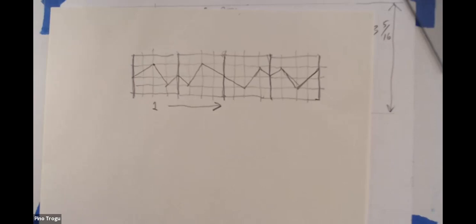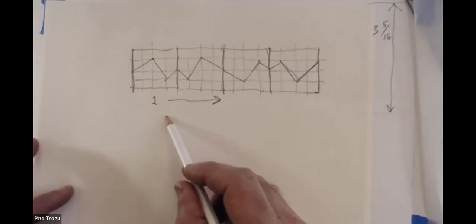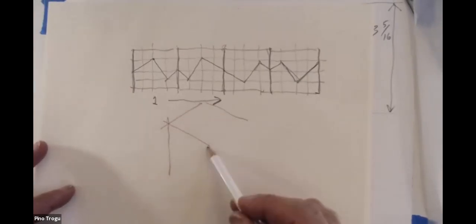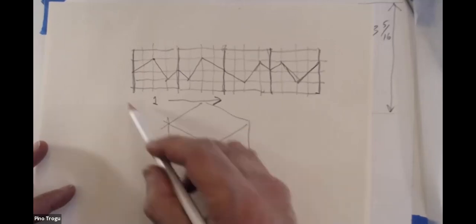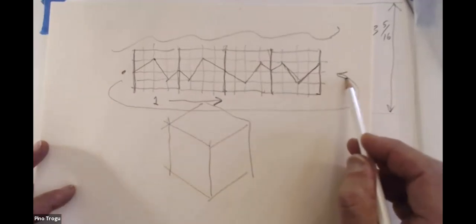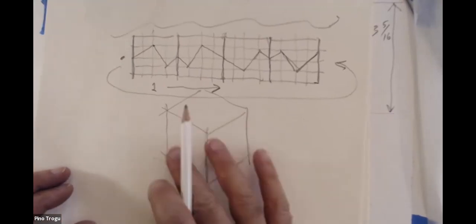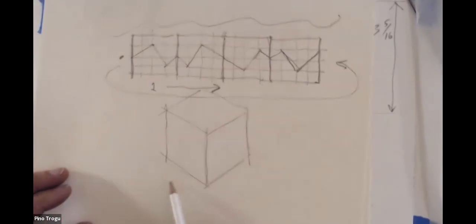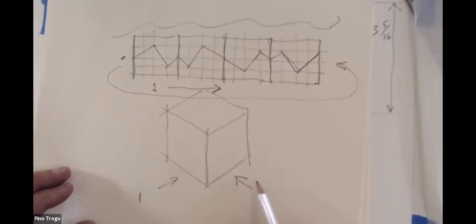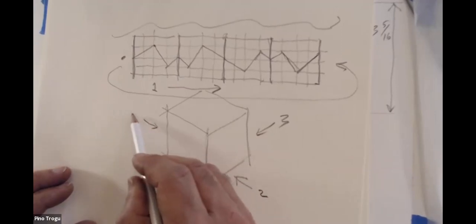Let me just see if I have. All right. So the trick now, of course, is to draw this path, right? Which is gonna come around this way on these faces. So it's not so hard to do it on the faces in front because let's say this is number one. Actually, let's not just say it. Let's say it is definitely like that. Three and four are gonna be from the back.